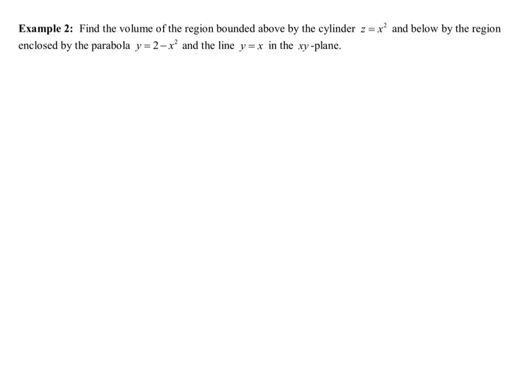We know that the integrand is the cylinder z equals x squared, since we were told that the region is bounded above by this surface. We now have all the parts to set up our double integral. The constant x bounds must be on the outer integral, so we have that the volume equals the integral from -2 to 1 of the integral from x to 2 minus x squared of the integrand x squared dy dx.